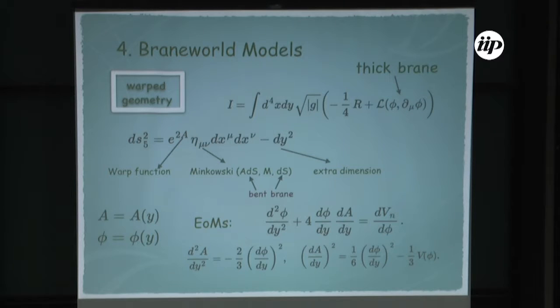People that invented this Braneworld scenario put the restriction that A and phi only depend on the extra dimension. Both A and phi only depend on the extra dimension. So my x there is my y now, but I'm still in 1 dimension. But this is the extra dimension. I can put this in the z dimension and in the holographic dimension.